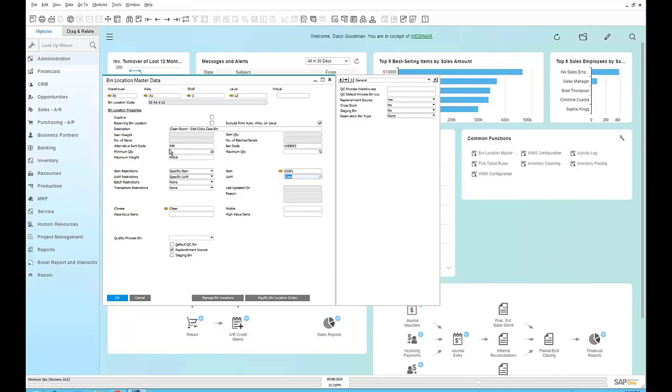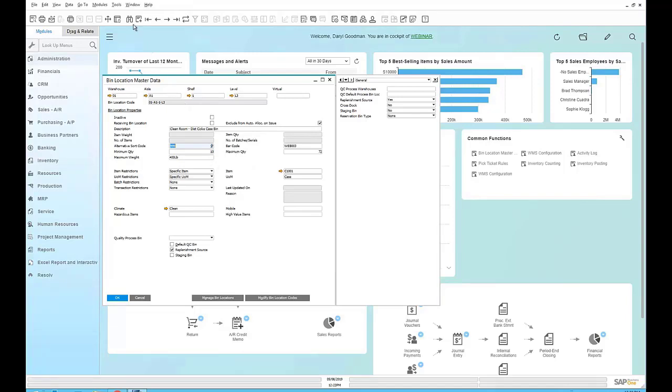As mentioned before, you'll see that we have the alternative sort code. So even though this is alphabetically a very high bin because it's still part of shelf one, you can see the alternative sort code is set to a high number, indicating that we would use this bin and that we don't automatically exclude it. And then we don't automatically recommend it for picking. So it gives us the ability to control the sort and sequence.